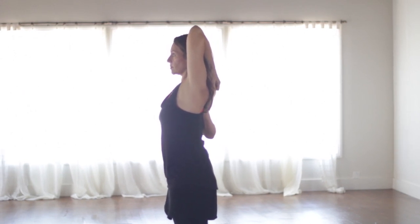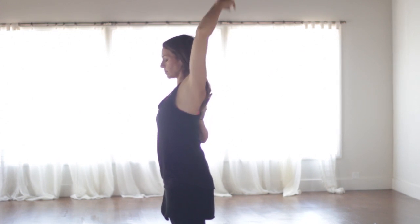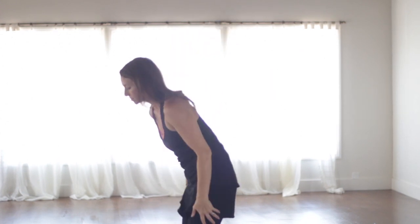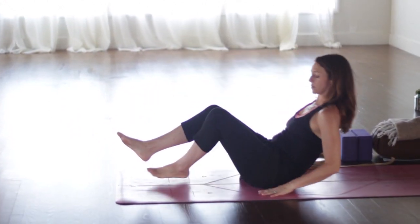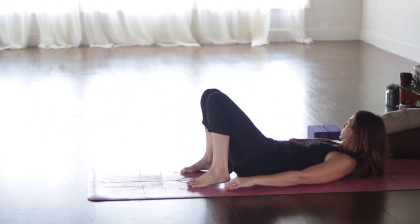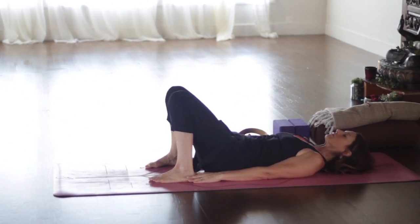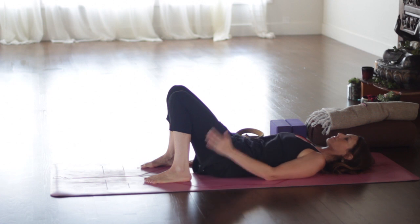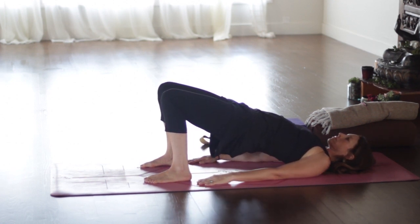Release any stress, any tension again in your neck, and release. We're going to come down to the floor sitting and then lie onto your back. Take your heels under the knees and your ankles right under the knees and the outer edges of the feet parallel. Inhale, lift in a bridge.